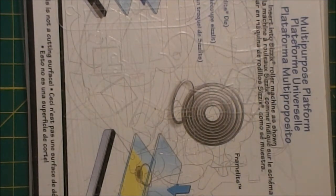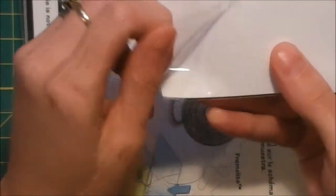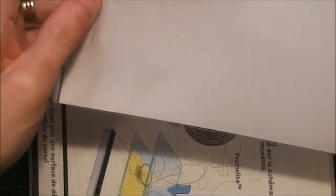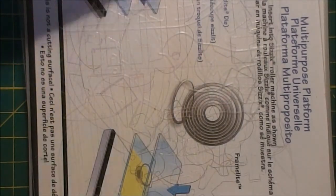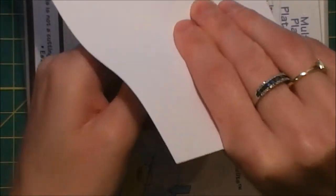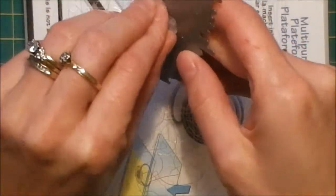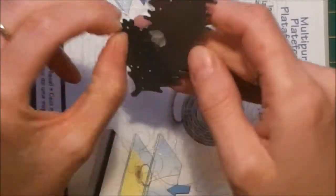Let's see, what's next? Well, I'm not going to do the rose right now because that's its own video in itself, because that one takes me a while. Probably won't do the sunflower in this video either, because that one is going to take me a little while to put together. Although a couple of the other design team members have used it. It's Laura from Laura Loves Laces, I think is her YouTube. She's used the sunflower die, and she gives a lot of good hints and tips on there.